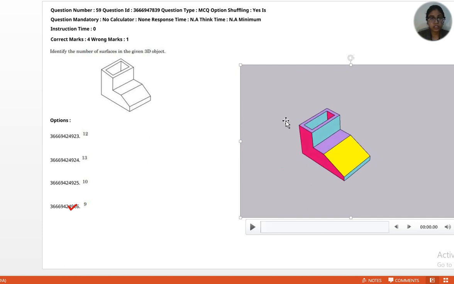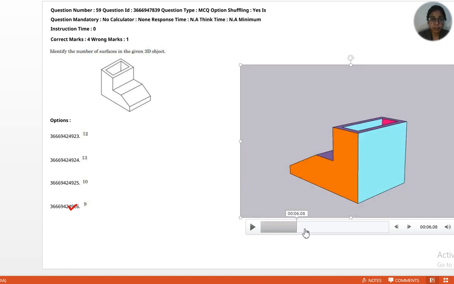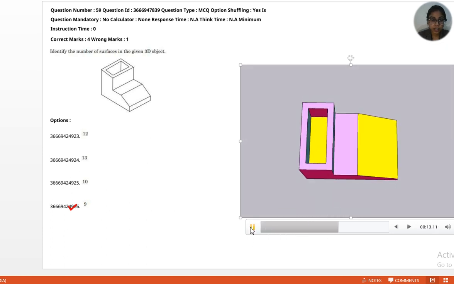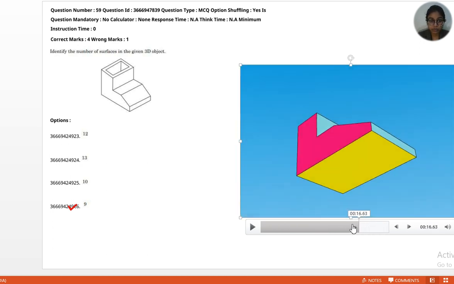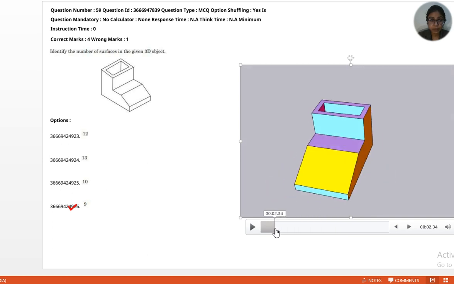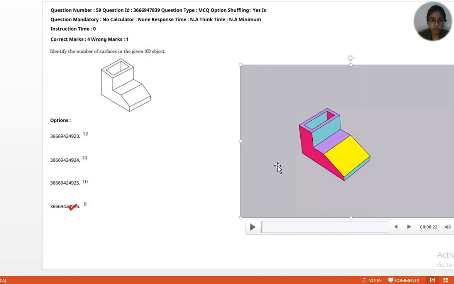Before counting the number of surfaces, you can start from top to bottom, or from left to right, or from front to back. So we will start counting it. First we will look for the horizontal element or vertical element, and you have to imagine any 3D figure given to it. It may be possible that students skip this inner yellow part, or most of the time they skip the bottom part of any 3D figure. So don't get confused and don't skip counting the surfaces. You have to be very careful for these questions.